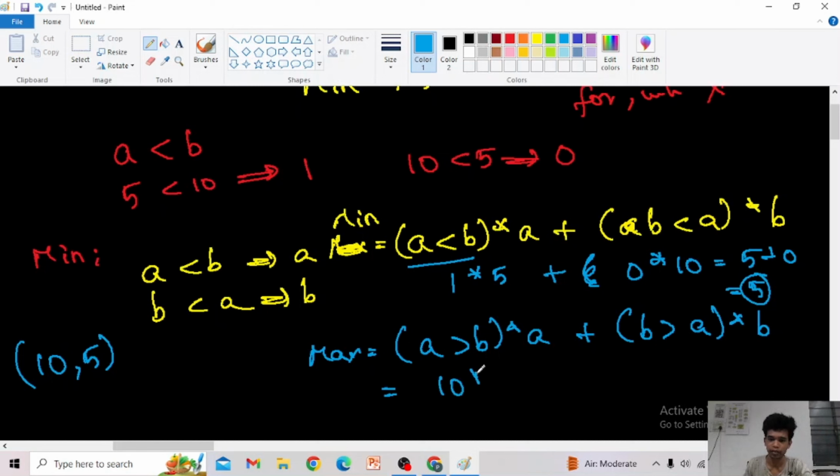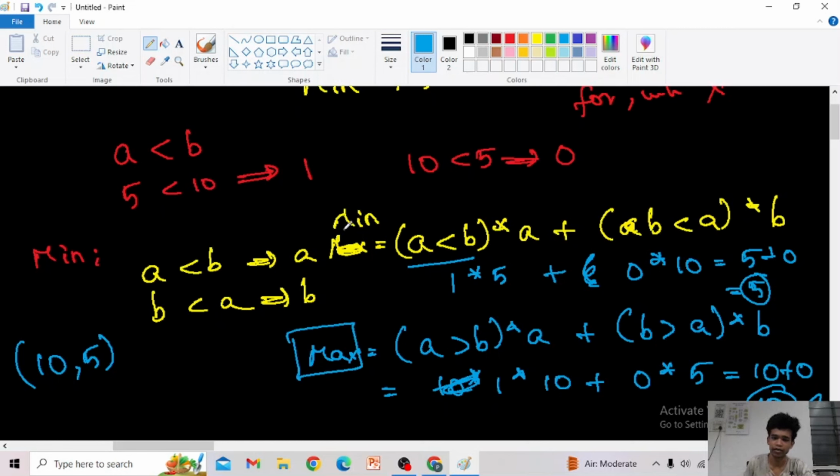Yes. So put 1 into the value of A, which is 10, plus, is B greater than A? No, 5 is not greater than 10, right? So it is 0 into 5, which is 0, so 10 plus 0 is equal to 10, right?